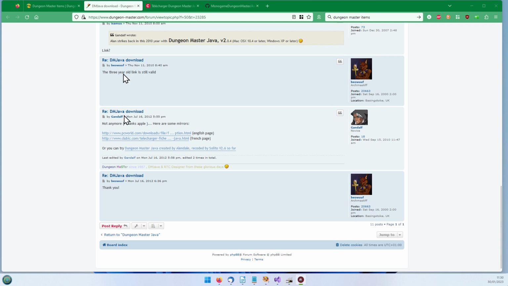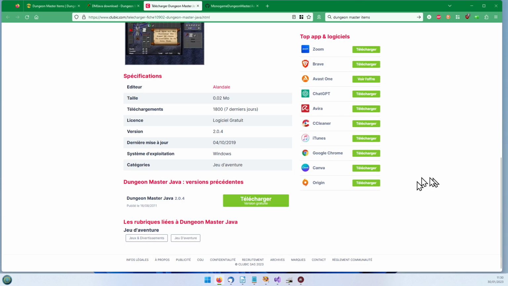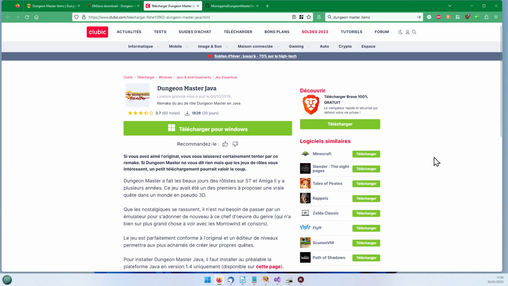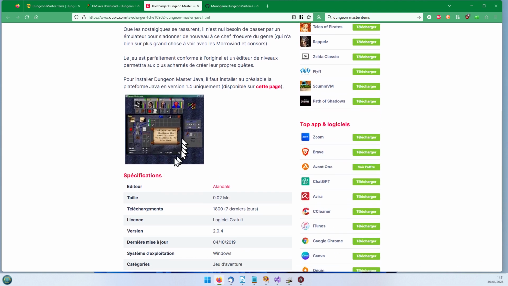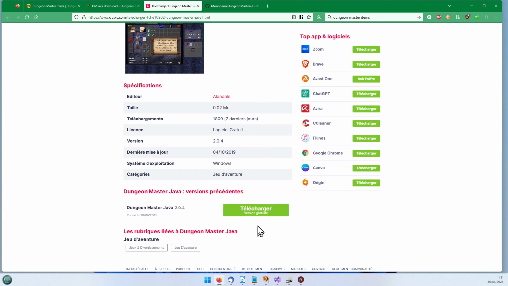He has now mirrored what was supposed to have downloaded from there, and the one that is of interest is this second one down here, French page. So if we click on that, it will bring us to this link here. So this is obviously still going, and then down here it's got the Java version, and you can download it. Now the important thing here is this one, license, logiciel gratuit, and it means free software.